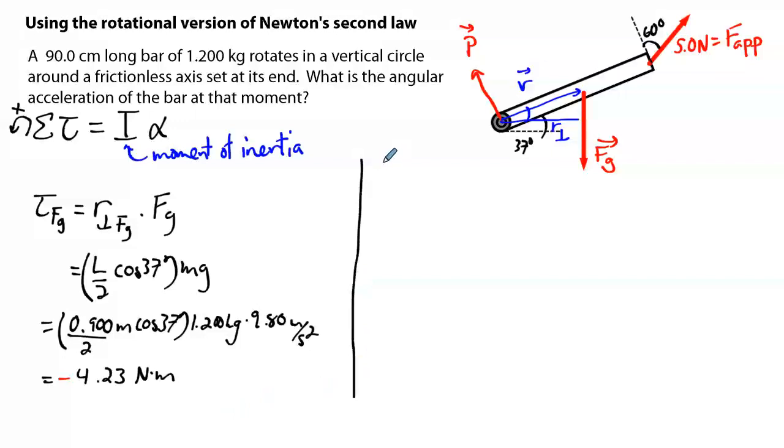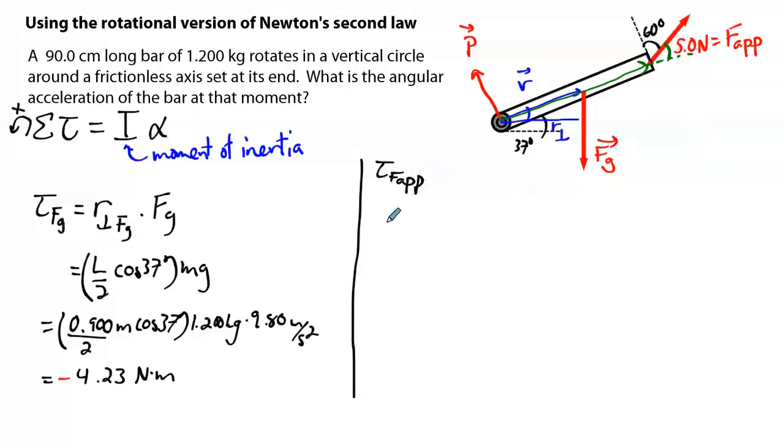Next is the torque due to the applied force. And to find it, I'll try a different method. We know that the R vector for the applied force will actually be in green in here, so it's all of that. You can see that it extends on this side, and that the angle we would be looking for between the R vector and the force is actually the angle on the other side.